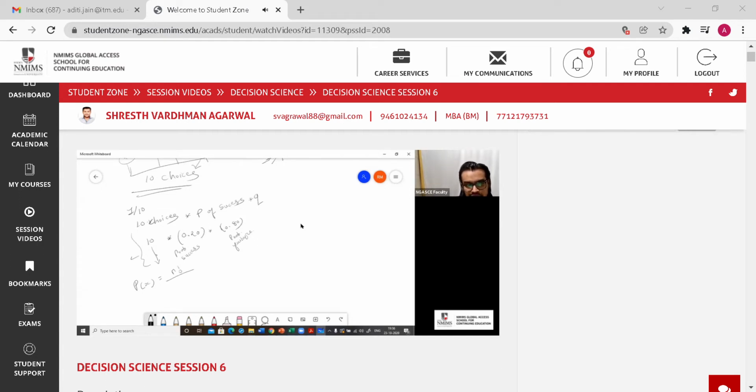So this is n factorial over x factorial times n minus x factorial. This is the probability of success raised to the power of the number of times you got success, and the probability of failure raised to the number of times you got failure. X is the number of successes, n minus x is the number of failures.